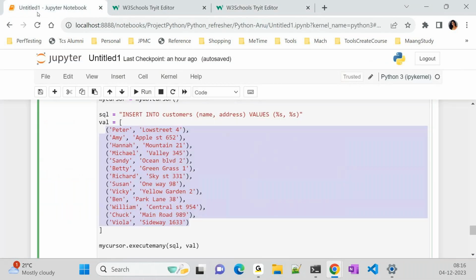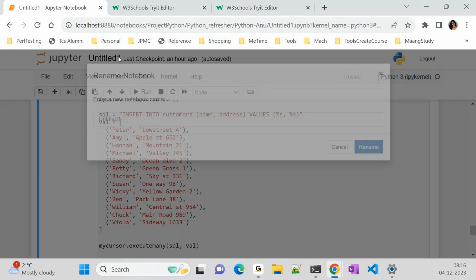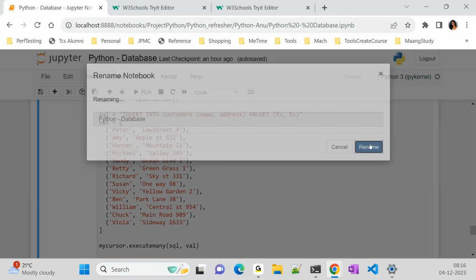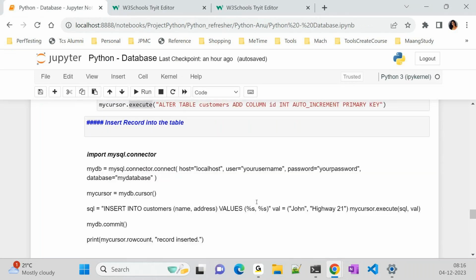Anu, why didn't you do anything in Jupyter Notebook? You are using W3, right? That is because I don't have this database in my local.